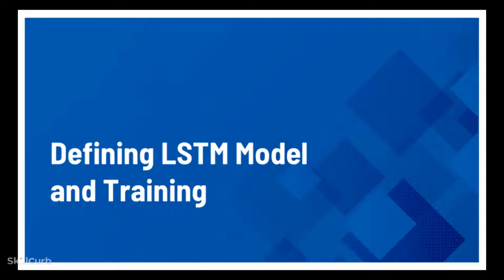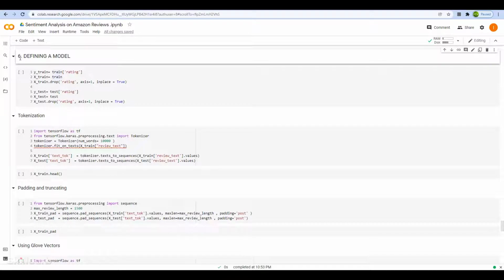Hello everyone and welcome to this lab session. In this lesson, we will define a model and train it. So the first thing I'm going to do here is separate the target value and the feature value for both the test and training dataset. So y_train here will contain the target values of the dataset, which is the ratings, and the X_train will contain the features of this dataset. And here same goes for the test dataset as well.